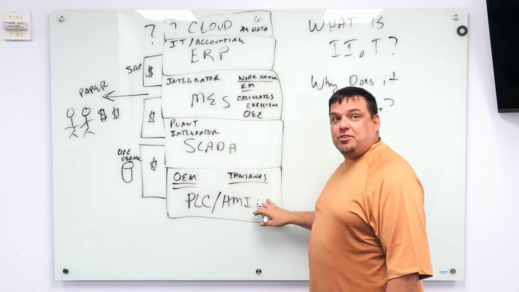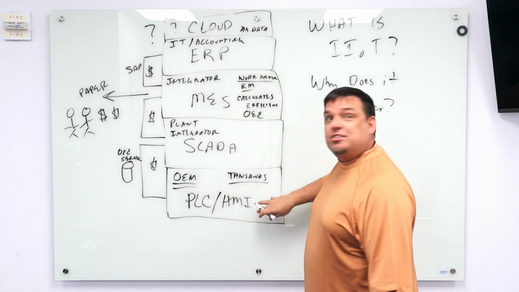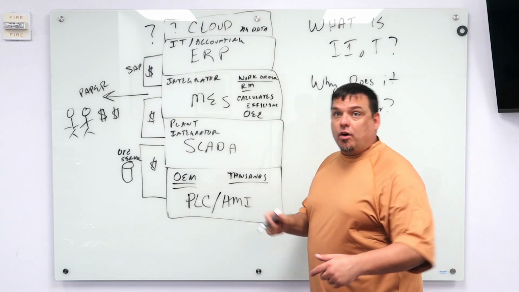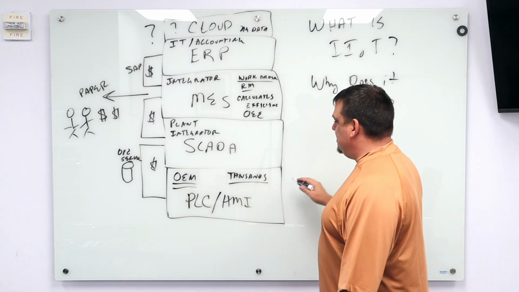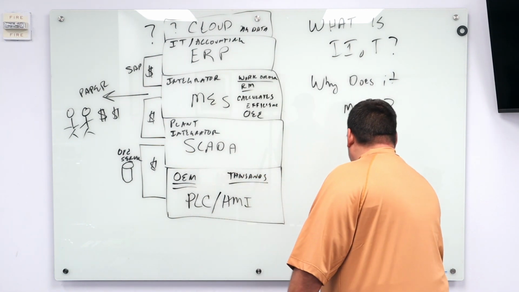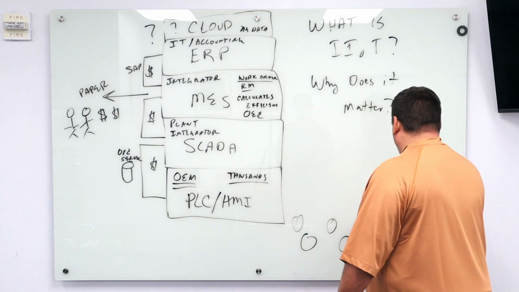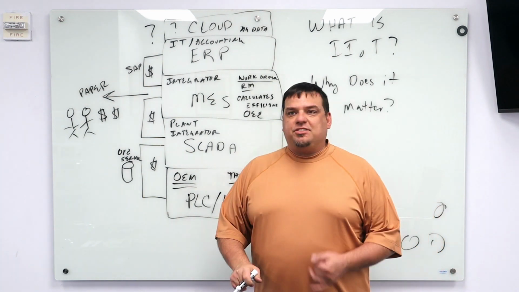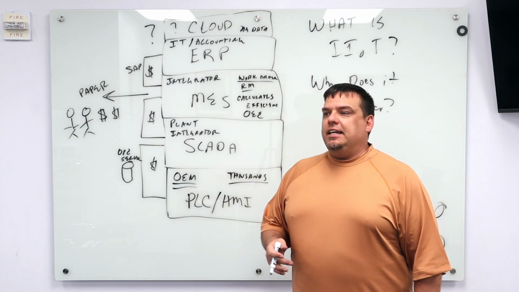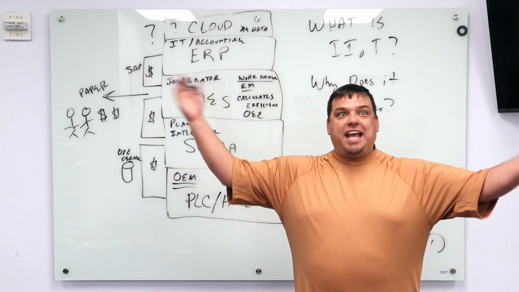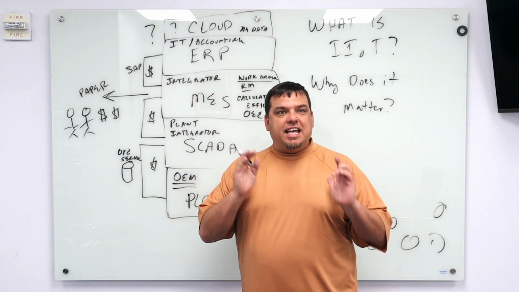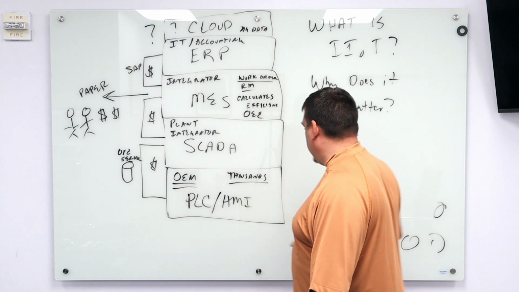So we've already addressed the fact that there are thousands of these in my plant or in my enterprise. IIoT is the idea that all of these, not just our PLCs, it's all of our equipment. It's our routers, it's the thermostat inside the plant, it is the phone system, it is the cameras, it's everything. It's the Internet of Things, but industrial grade.